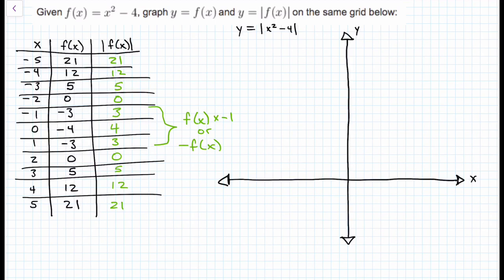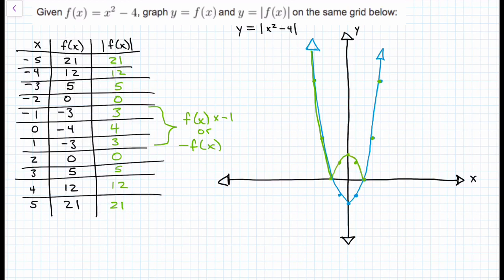So first thing I'm going to do is plot all my points for f of x. So there's the point -4, 12. I'm not going to use -5, 21 because 21 is way too big for my graph. So there are my points for f of x, and I'm just going to connect them, and I get a parabola. And now I'm going to start graphing the absolute value of f of x, and I'm going to be graphing it right on top. For many of the points, it's right on top of f of x, but in between -2 and +2, it actually reflects up above.